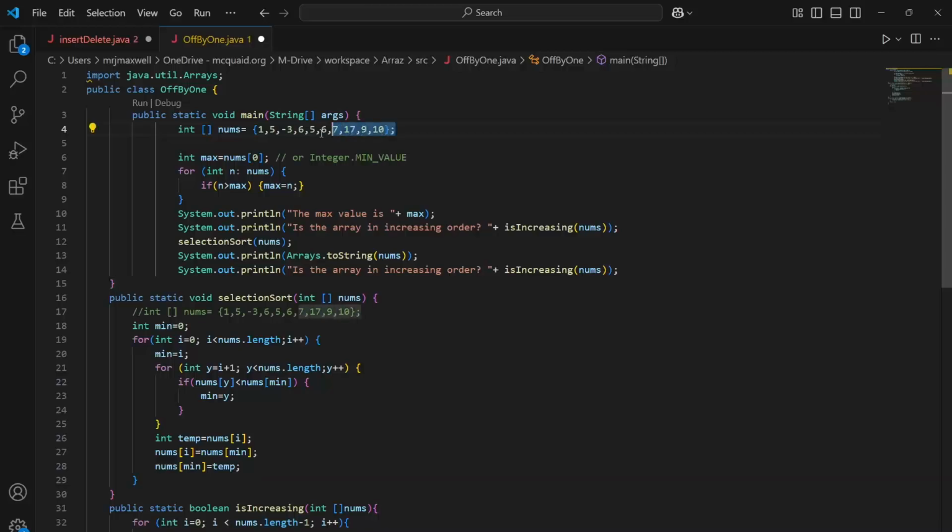So here we have a typical problem, which is, hey, what's the maximum value in this array? The human can see it's easily 17, but if it was with millions of entries or hundreds of thousands, you couldn't really scan it with your eyes. You'd depend on a computer to find the maximum value.